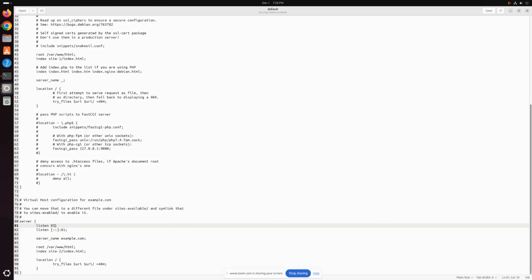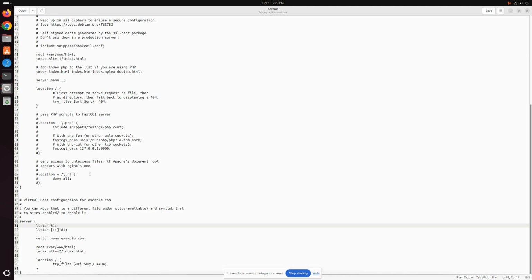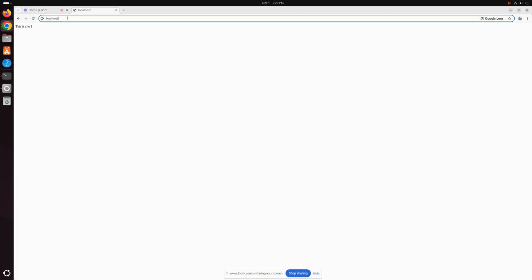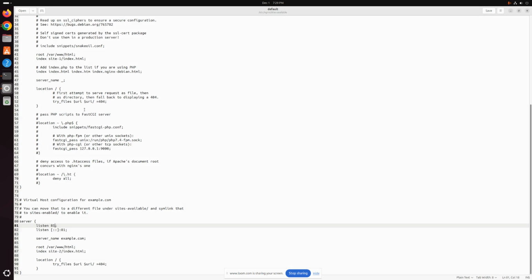And this is not the default server. So here I have to specifically give the port 81. Now, if I make this one the default server, then here I have to specify the port as 80. And again, it's quite simple. I will give the port as 81, and it's displaying this is site2. So in this way, you can specify as many servers as you want for different folders. If you have multiple projects and multiple repositories, you can specify different ports for them.